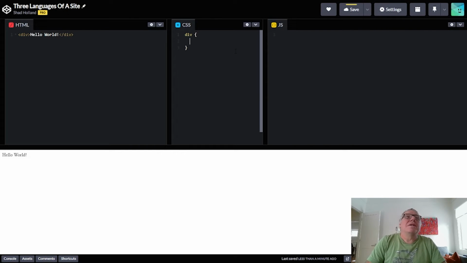And then we want to align the text center. Notice how this is plain English, which is kind of cool. Text align center. And there you go. So what's happening here is this selector is selecting the div in this page and then doing something with it. And that's super cool because CSS allows us to have control of how our structure page looks. So that's, in a nutshell, the super basics of the difference between HTML and CSS, and what CSS does.